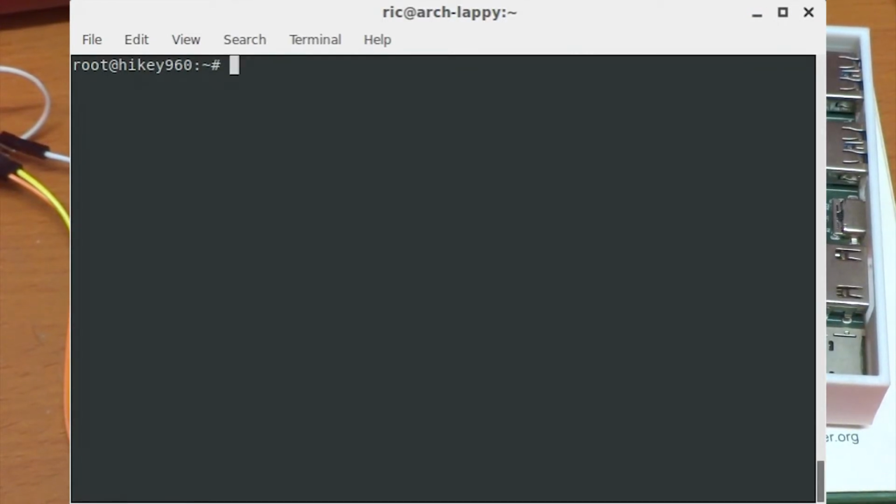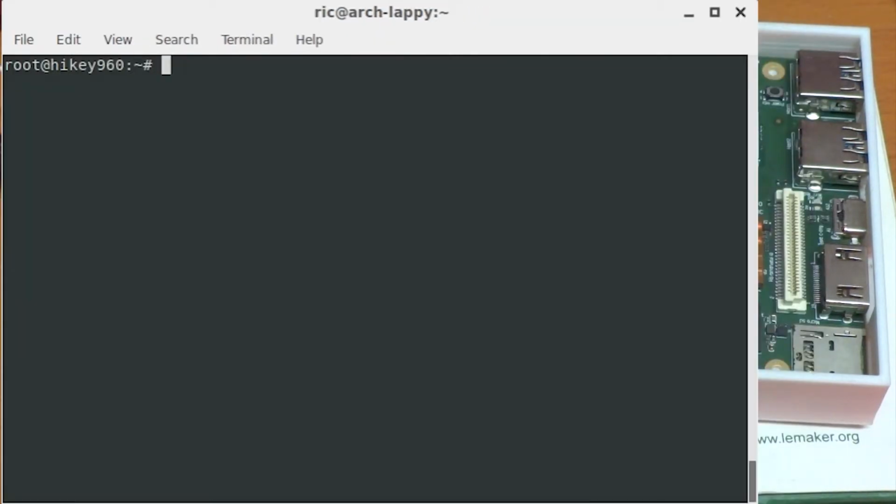Now in this one we'll be finally taking a look at a simple Blinky program to just test out the GPIO on the HiKey960. We do have Linux sysfs GPIO that works very well. So today again we'll be going ahead and looking at it and see how that works. Now I was planning on doing multiple LEDs, but I actually ended up doing only one, and we'll talk about it later when it comes out. But for now, let's go ahead and take a look at the script.